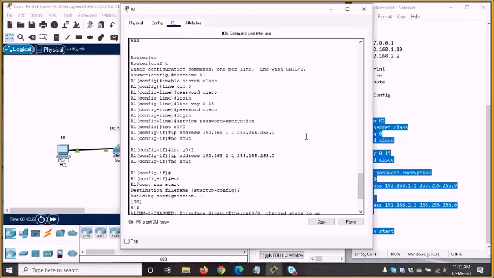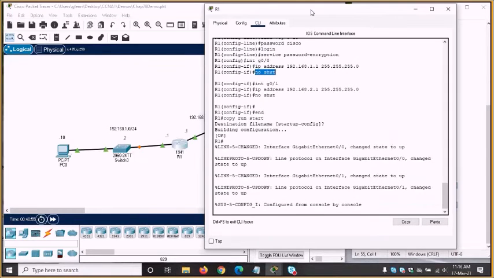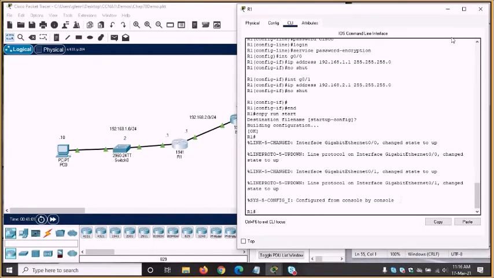And so again, much the same as if you've ever used Linux, no news is good news. So if the command just goes in and goes for the next prompt, there's been no error, all is good. And so as you can see, there are no error messages. There's a no shut, and so we've actually got 2 no shuts there, and so we've actually got 2 interfaces that have come up. As you can see, the green lights now instead of they were red lights before. And so that's all a very happy world.